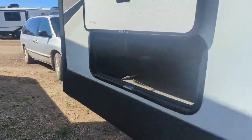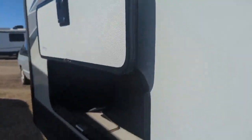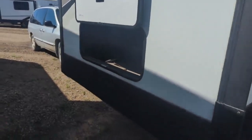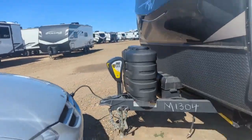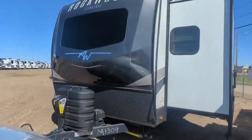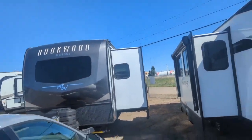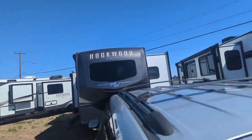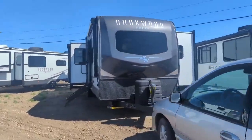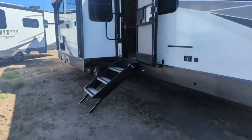The thick baggage doors indicate a better-insulated trailer. Insulation works both ways — it's not just for the cold, it's also for the heat. It's what keeps your trailer more comfortable in the summertime and warmer in cooler temperatures. Coming back around to the door side, we'll head inside and get out of this wind.